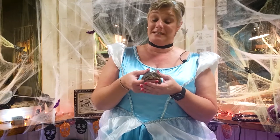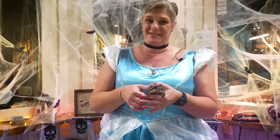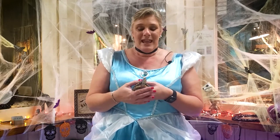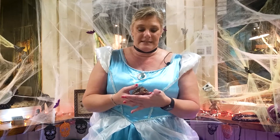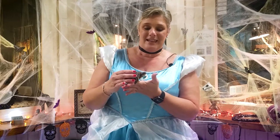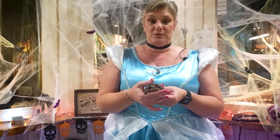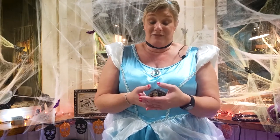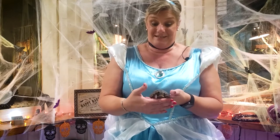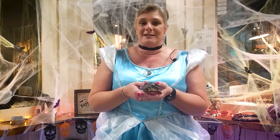He doesn't seem to be very scared right now. He likes to eat mealworms just like Ziggy — they share food sometimes — and vegetables, leafy greens. Every once in a while he'll get blueberries as a treat. His shell is made out of keratin — the same stuff our fingernails are made out of — and it grows with him. He can never leave his shell. So when you see a turtle crossing the road, it's super important to always be safe and help him along so he doesn't get hit by a car.